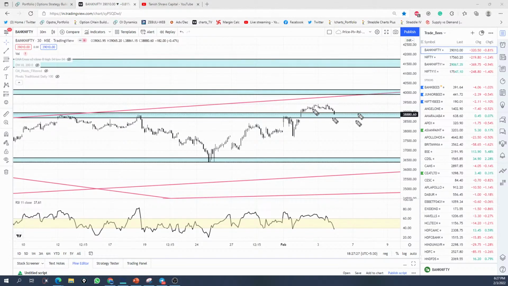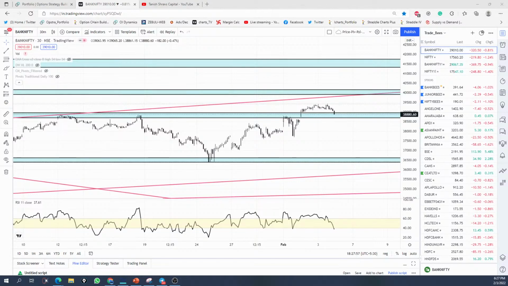There is a gap here, a small gap here, and this gap has already been tested. Maybe this gap will be tested, and if it fails, maybe it will turn from here. Then we will see from the data point of view how things unfold. For the next week, data will be built only from tomorrow, so for that reason I do not have any view based on the data right now.